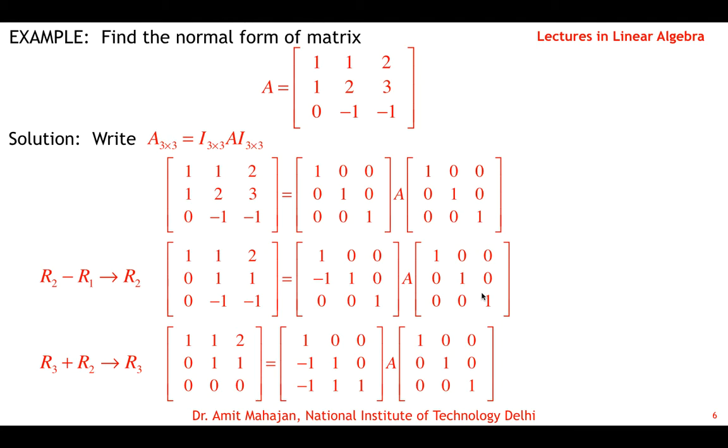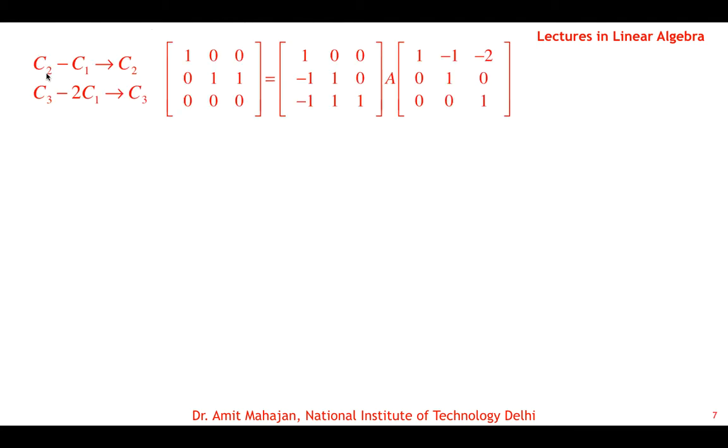And since I'm saying column operation, the pre-matrix will not change and all column operations will impact the post matrix. So let us apply C2 minus C1 with impact on C2 and C3 minus 2 C1 with impact on C3. These two elements become 0 by that operation, and because the other two elements were 0, the rest of the elements do not change. The same operation we apply on the post matrix. It was identity earlier, so with C2 minus C1, 0 minus 1 becomes minus 1 here, and C3 minus 2 times C1 becomes minus 2. The rest of the elements remain the same because there is 0 0 here.